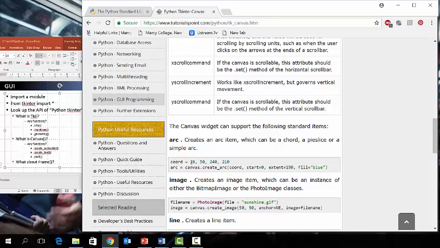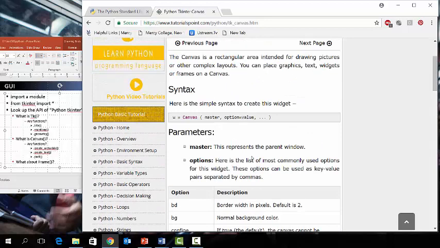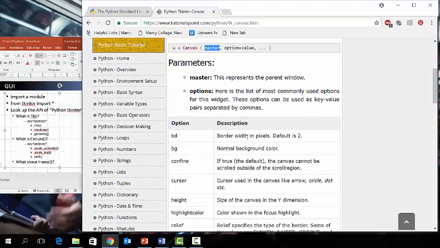The code here, see here, canvas. Canvas is drawn on top of master windows. Master. Okay. After that, some options.